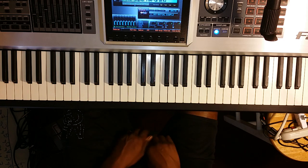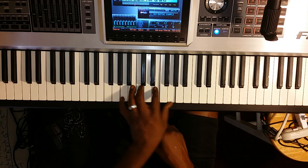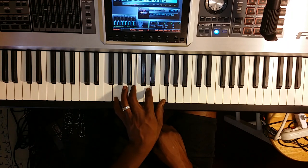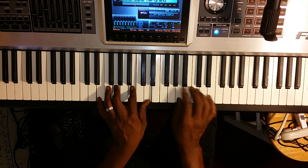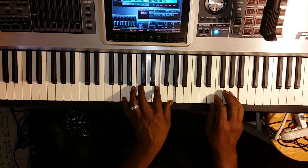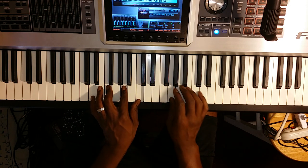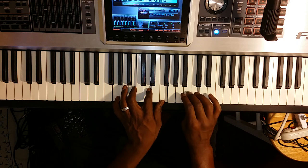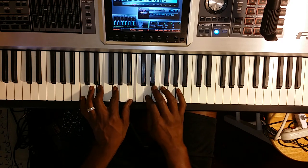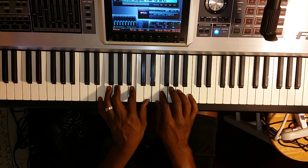This time we'll do a 3, 6, 2, 5, 1 progression, and I'll play the scales as we go. So 3, 6, 2, 5.